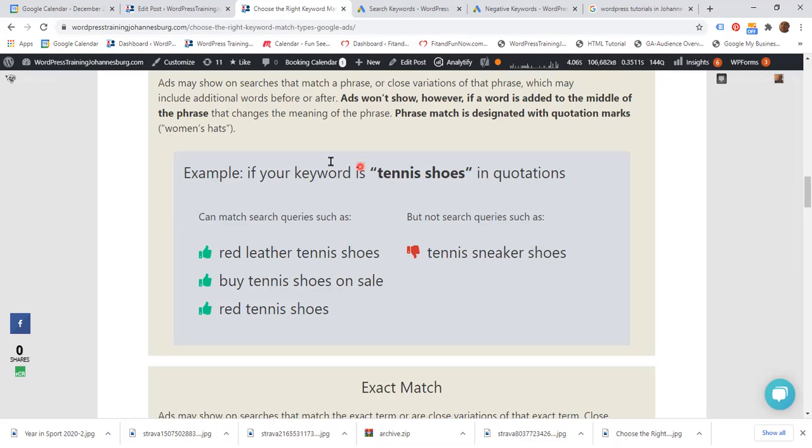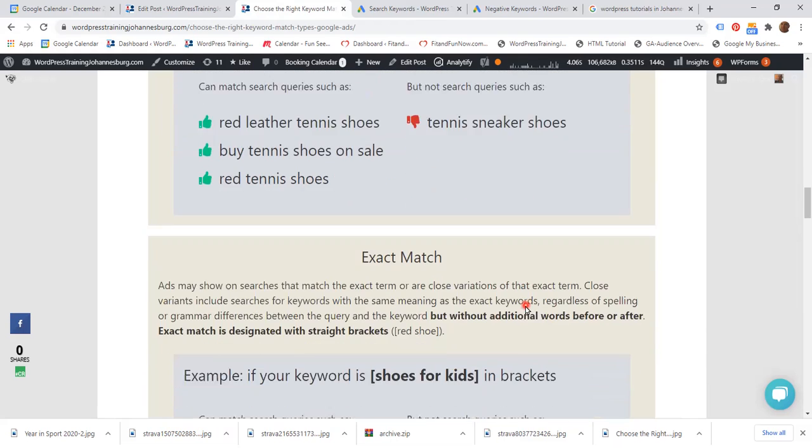Red leather is before your keyword, so there can be words before or after. Buy tennis shoes on sale, red tennis shoes, but not such queries as tennis sneaker shoes. So the moment you have a word in the middle, then your ad is not going to show up.